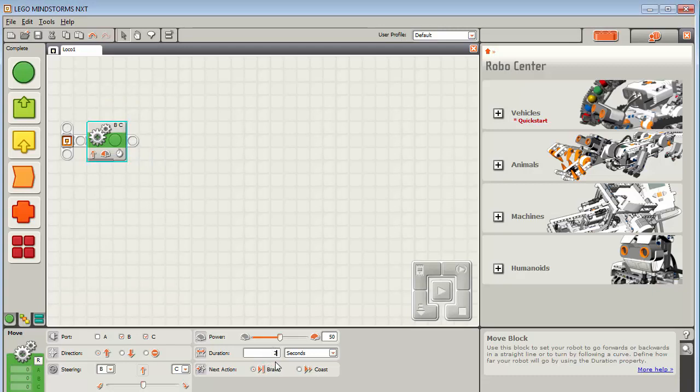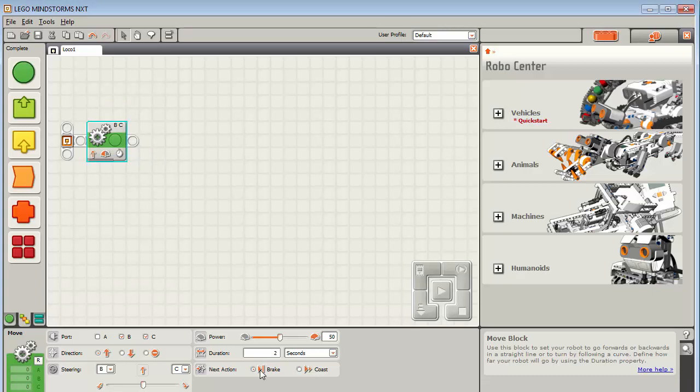This one is really interesting too, because you can have the robot go, and as soon as it's done with its 2 seconds, you can just hit the brakes and it'll stop, or you can coast. And it's really interesting because this robot has mass, so when you get done moving, it will have momentum and try to carry forward. Even when you put the brake on, the wheels will just skid.